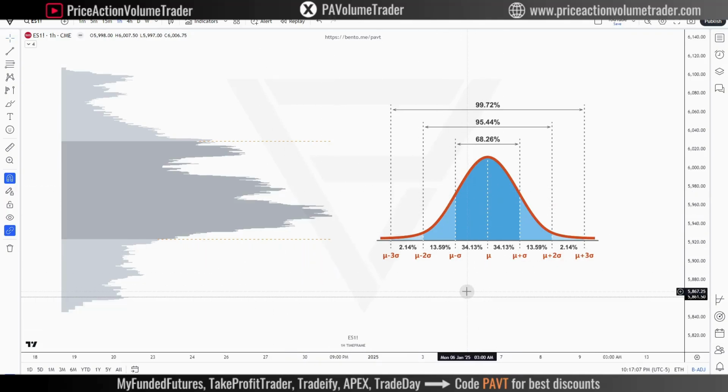Okay, so this is just an image of a classic bell curve distribution where we have the mean right here in the middle, and then you can see we have one standard deviation to either side, which measures 34.13 each. So if we add up the one standard deviation to each side, we get 68.26. Normally, most platforms by default are going to make the value area 70%. I just like to use 68% to be a little bit more precise, okay?